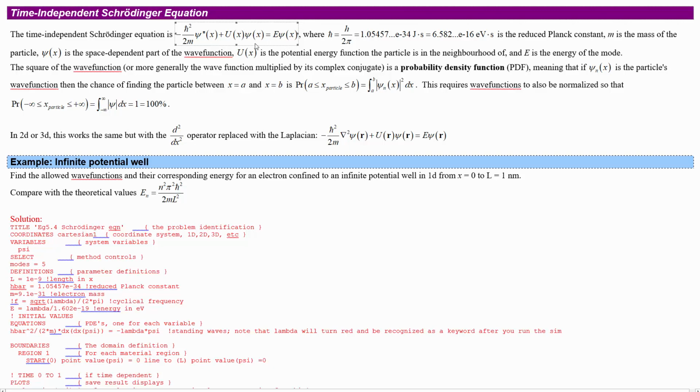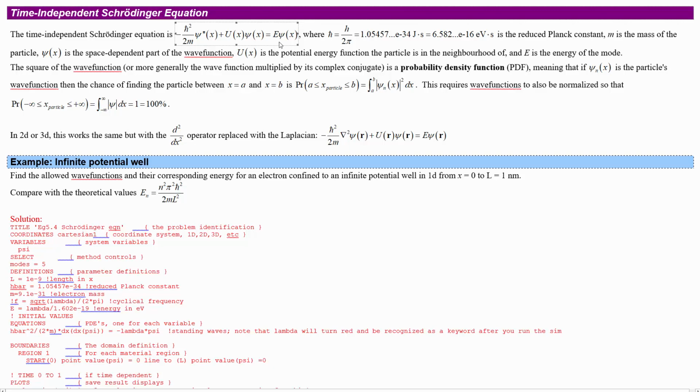Here on the left-hand side, we've got a differential operator. This is like negative reduced Planck constant squared over 2 times the mass of the particle, times a second derivative in space, which in 2 or 3D would become, again, the Laplacian, plus the potential energy as a function of space, which could be a function of location rather than just x coordinate. That operating on the wave function has to equal some constant multiple of the wave function, where the constant multiple ends up being the energy of this allowed state. So only certain energies are allowed.